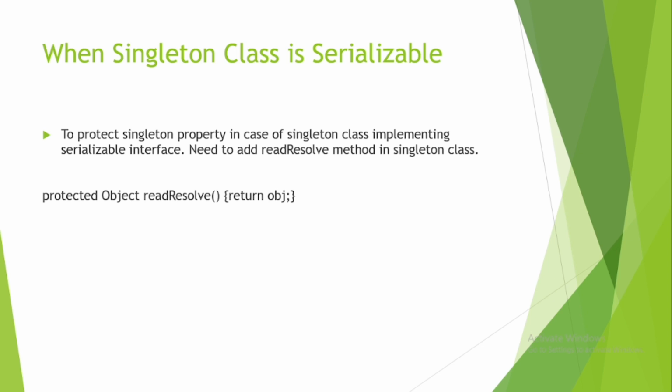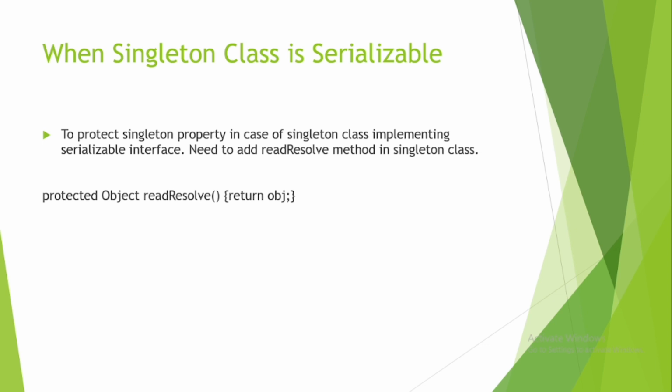So what happens when a class is serializable, and let's say I am serializing it more than one time? The first time I serialize and deserialize, and again I serialize and deserialize. Whenever I deserialize, I get a new object, right? Because the task of serialization and deserialization is that you are converting an object into bytes in a file and sharing it over the network, that is serialization.